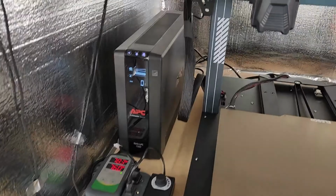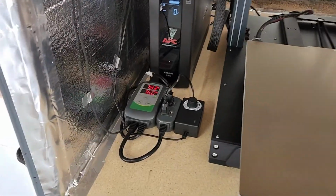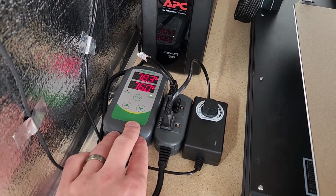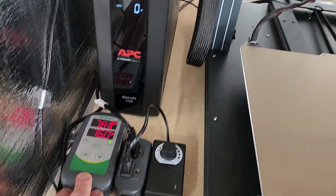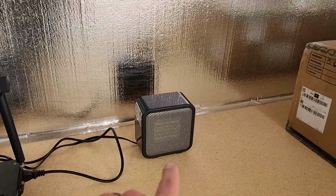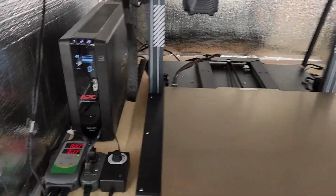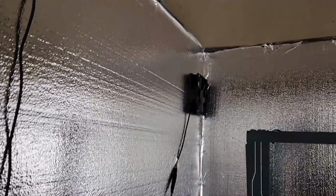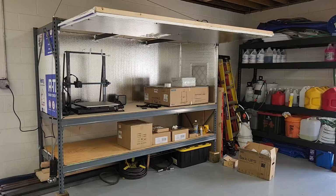We got our UPS, or uninterruptible power supply, battery backup in, and then we got our temperature control system here. So what this is, a thermostat. It's got a high and a low threshold. So when it gets too cold in here, this little space heater is going to kick on just momentarily to warm this space back up. I don't think we'll have any problem keeping it warm because the printers put out some heat as well. And then when it gets too hot, this little fan up in the top corner, exhaust fan, is going to kick on and pull some of that hot air out.